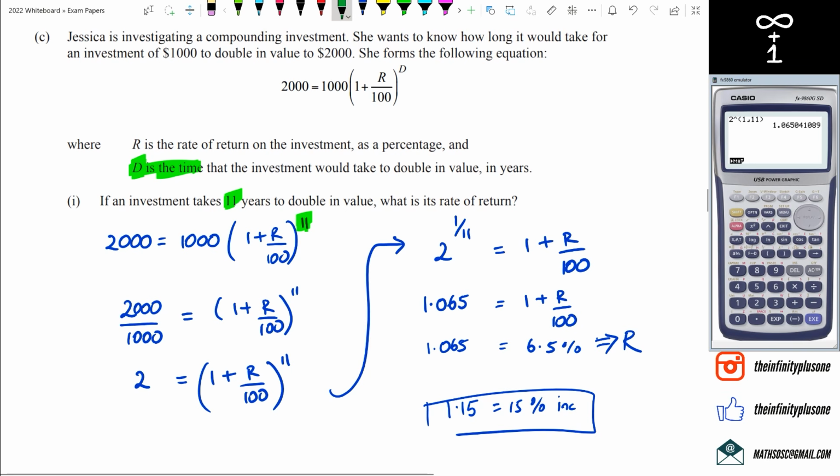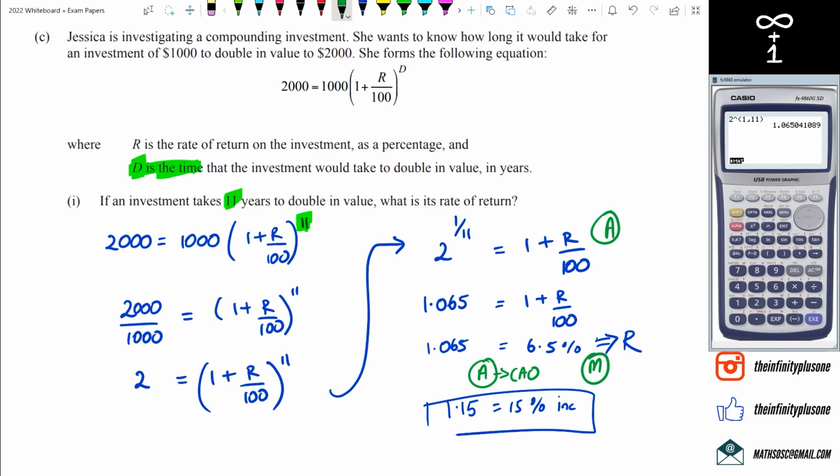So grades wise, we're looking at 6.5 is going to actually get you a merit. But if you just do calculator answer only, it's going to be achieved. So that's that CAO, correct answer only. Sometimes people don't show the working, they just show the 6.5% from the calculator, then you're only going to get an achieved for it. Sets up equation and uses the 11th root, gets an achieved, which is up to here, can get you an achieved as well.